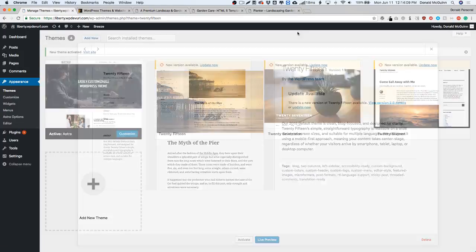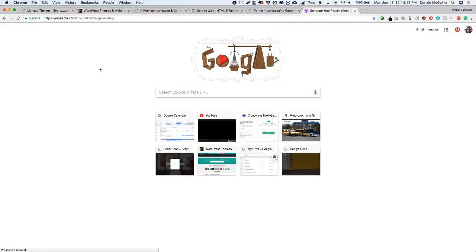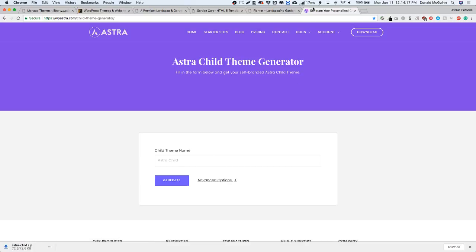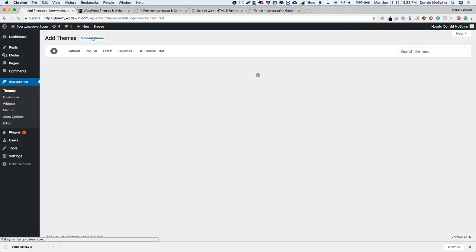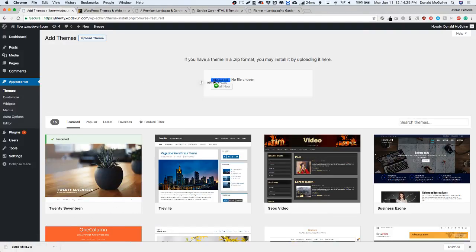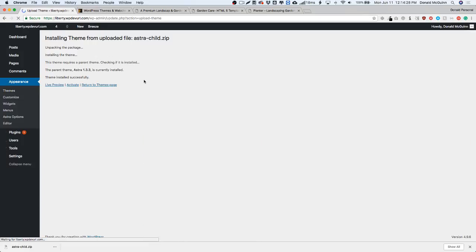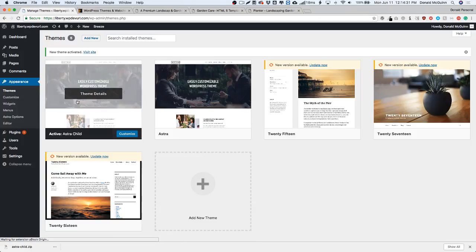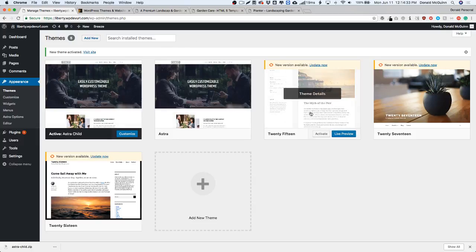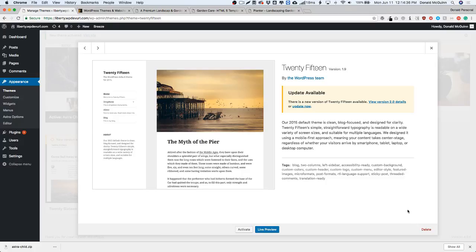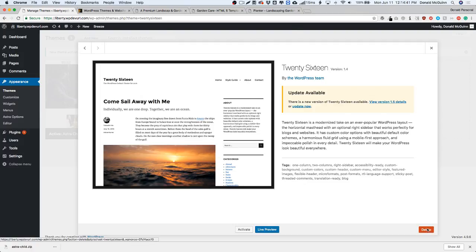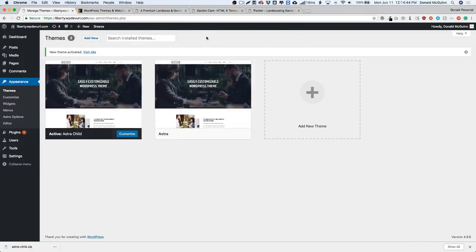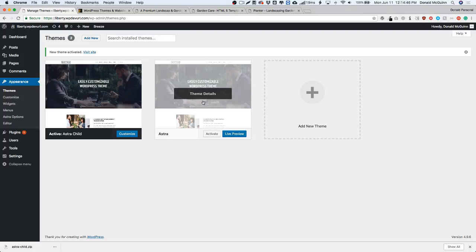Now normally I also do a child theme, so let's go ahead and add that as well while I'm already here. I'm not going to do anything fancy. I'm just going to generate a child theme from Astra's website, and then I'm going to go ahead and add a new one. It's not necessary for you to have a child theme on your site, but I know that I might make some changes later on, and taking this extra 2 seconds to activate a child theme really doesn't make any difference. I like to get rid of the default themes, because it's just another way for someone to get into your website. So I don't need those there, so I get rid of them. So we have Astra Child and Astra Theme here.